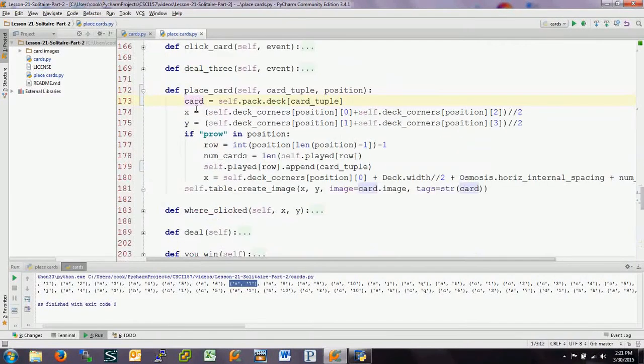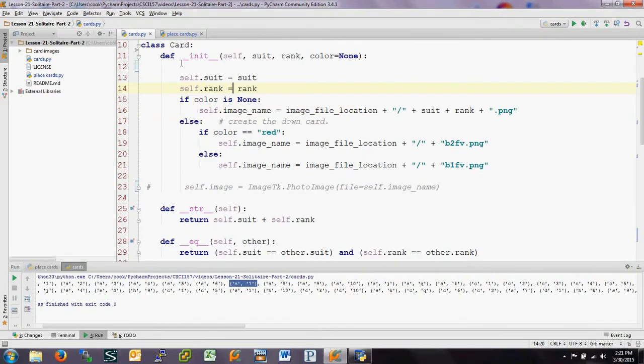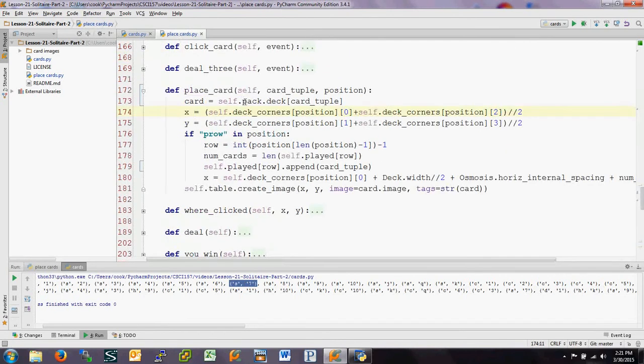So card in this case is literally of a class card. So that has an image associated with it, among other things. And now we want to know where we're going to place this card.